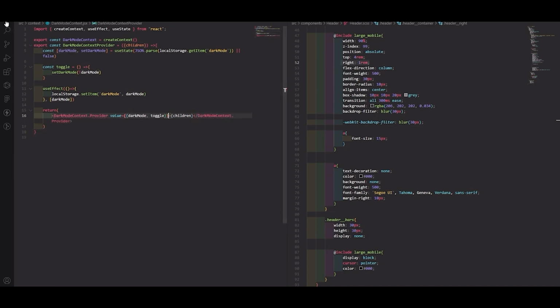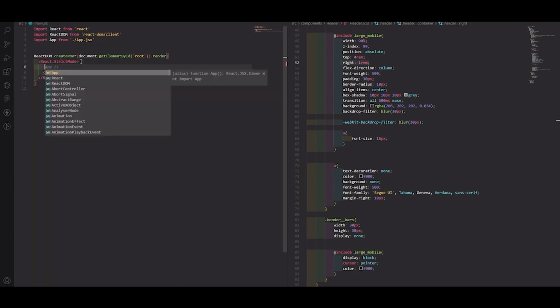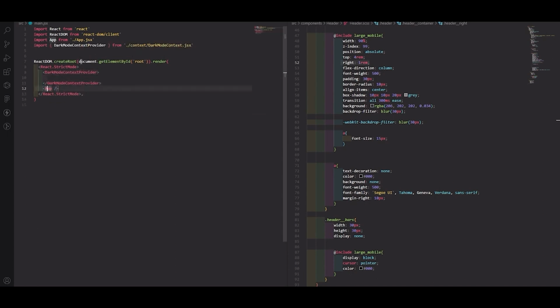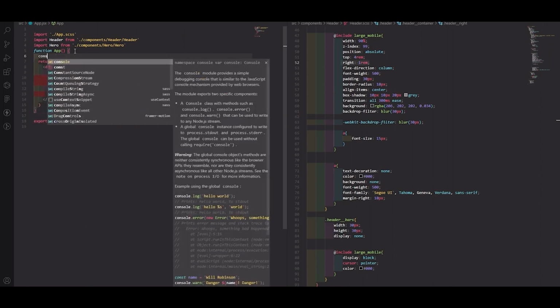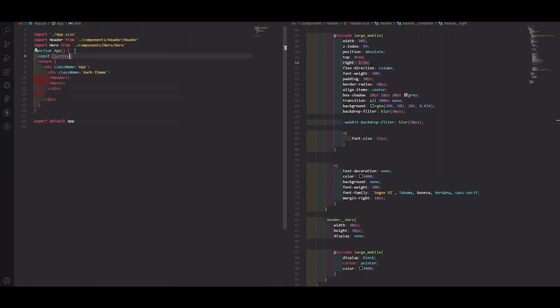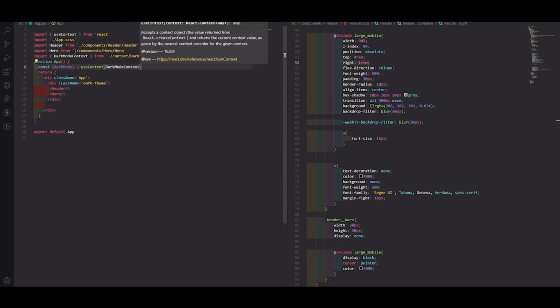Okay, now go to main.jsx, wrap the whole app inside this context provider. So write DarkModeContextProvider and wrap this app inside this context provider. Okay, now go to app.jsx. What we have to write here, first of all, we use the context which we created. So write const darkMode equals useContext hook, and inside this what we have is DarkModeContext.